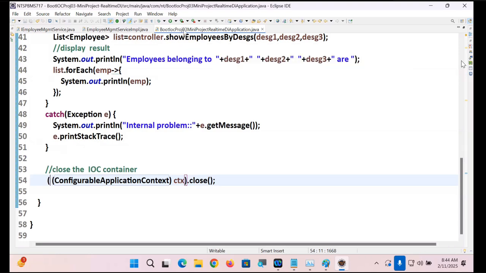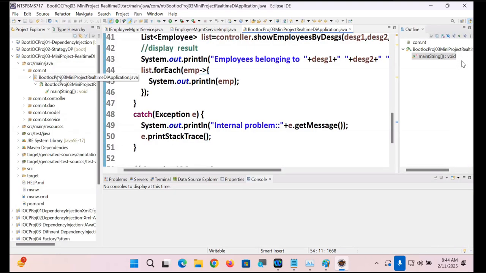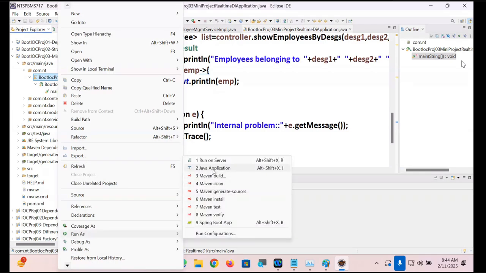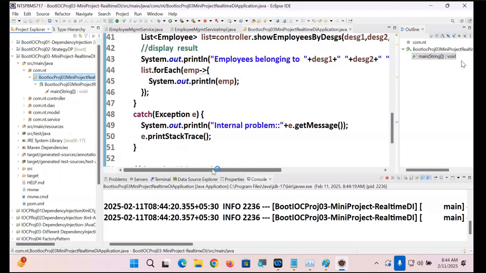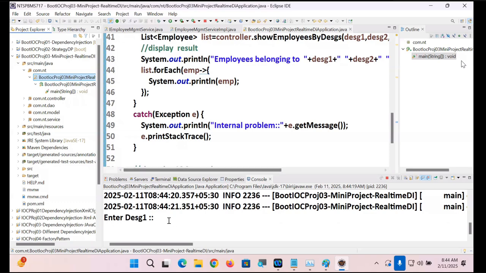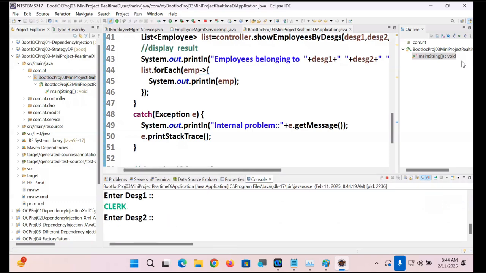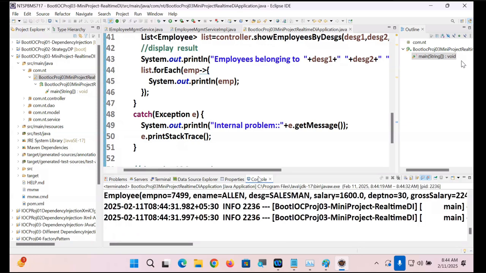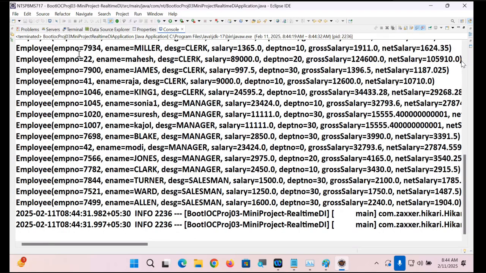Let's see the success part first, then I will give the problem part. Run Java application. Definitely it will ask for three designations: clerk, manager, salesman. All the employee details of clerk, manager, salesman designations are coming.